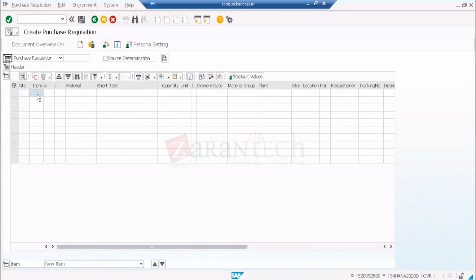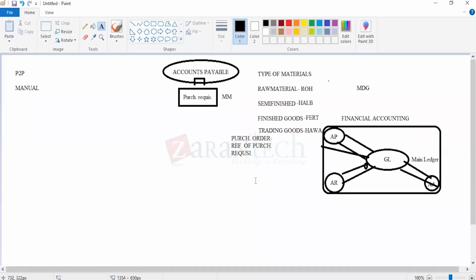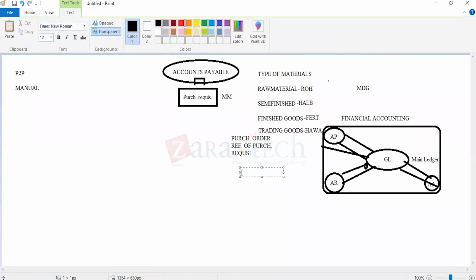If I go to financial accounting, line item one, this is the debit. You're going to be creating line item 2. This is the credit. Line item 1 is nothing but you're debiting.